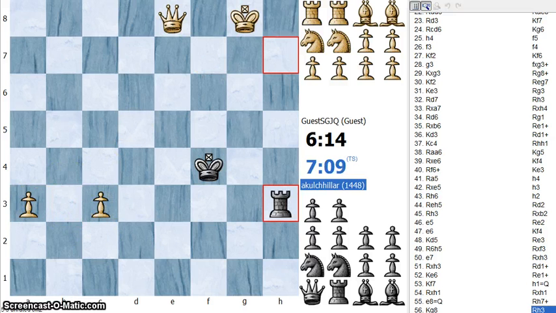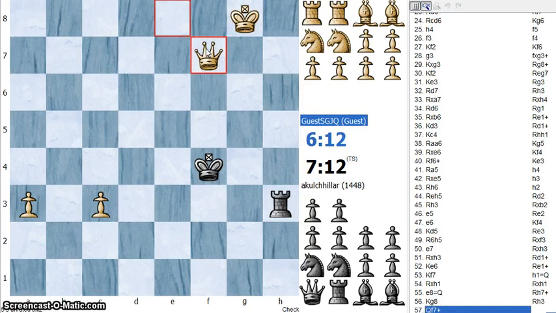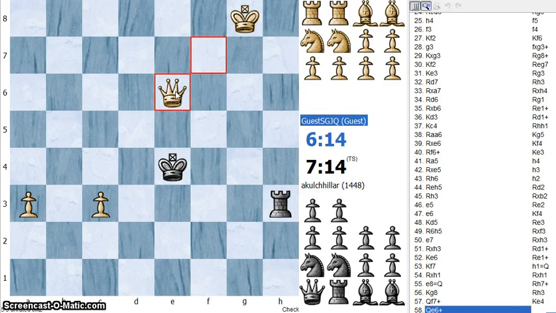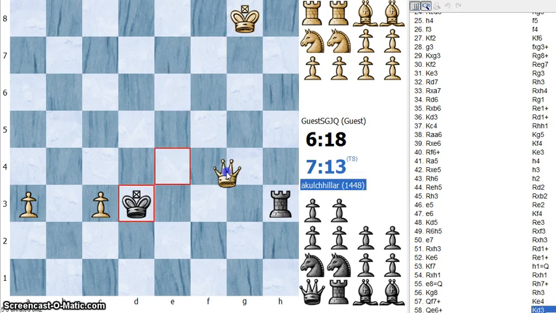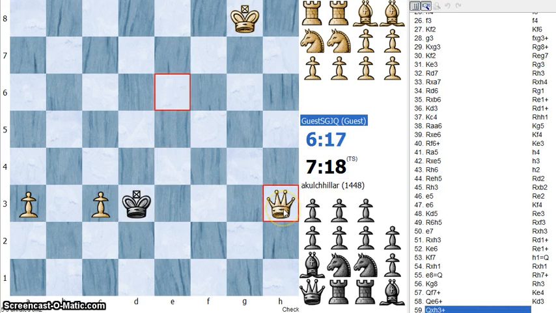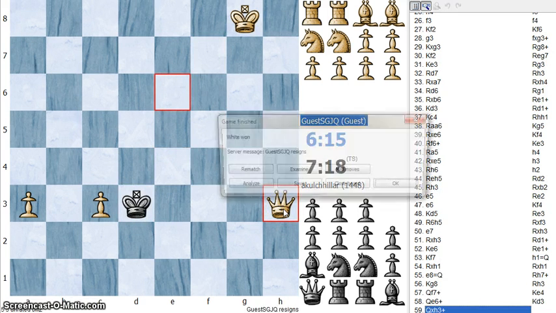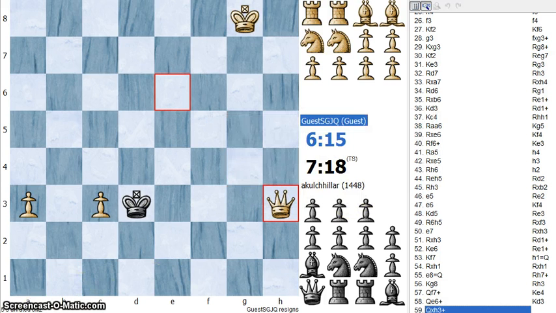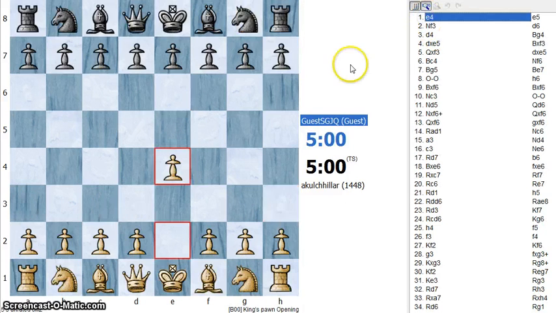But let's play now. It's my turn. I think this is just winning, because somehow I will be able to give him a fork. Yes, I can fork my opponent's king and his rook. Okay, my opponent resigned. Good game. Tough competition. Let's revert and see what we have.